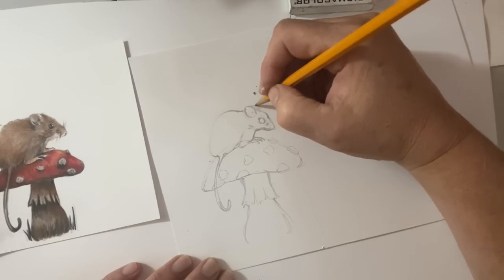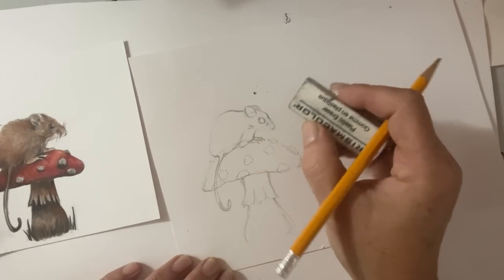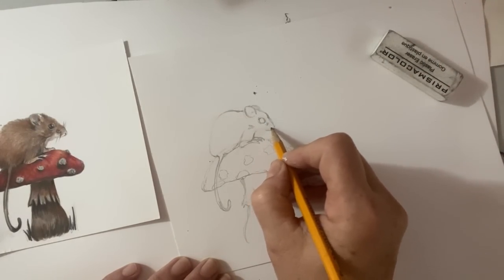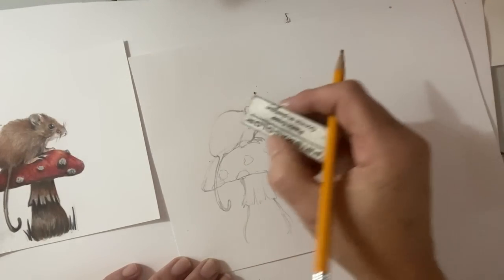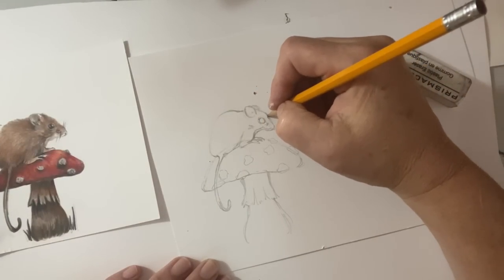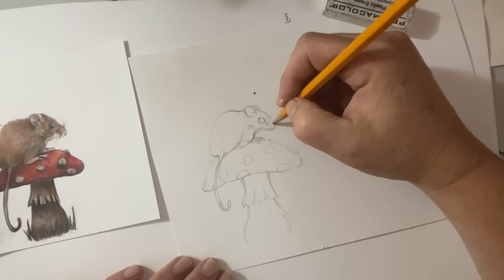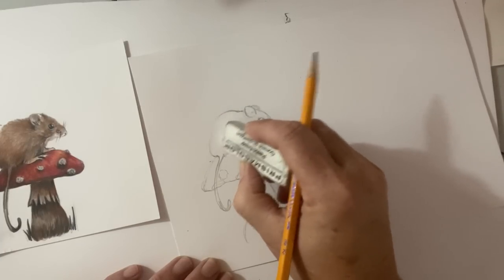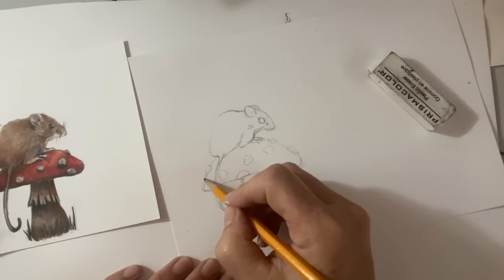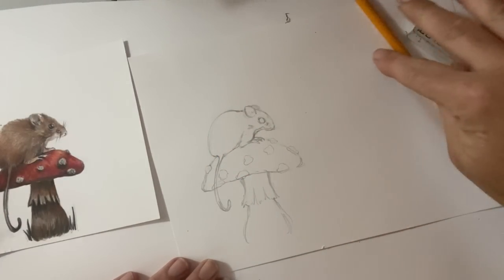Of course you can use stamps and color in - you just want a fine line on your stamp. If you're going for the coloring book look you can have a dark line, but if you want a soft pencil blend then you want a fine line on the outside. There are all kinds of different ways to use these pencil crayons, but today that's how we're going to use them. Now we want to erase the lines of the mushroom we can't see where he's sitting on, and we can have fun coloring him in.